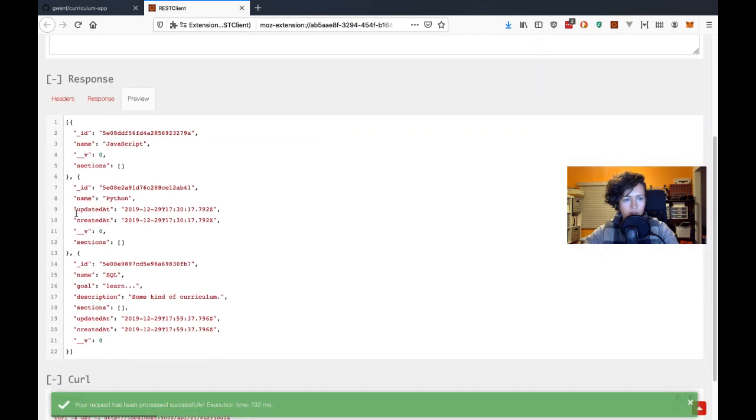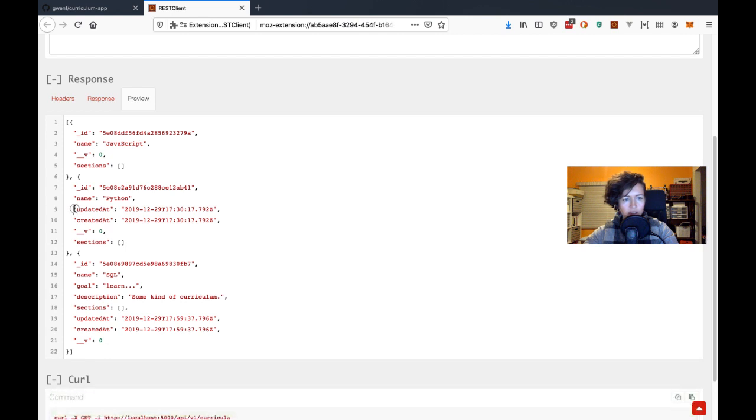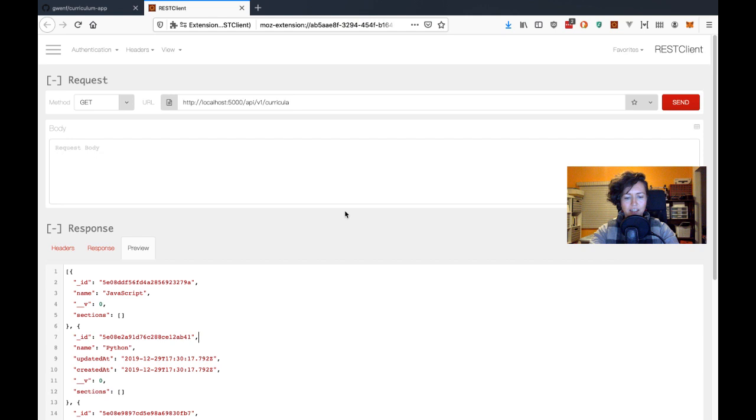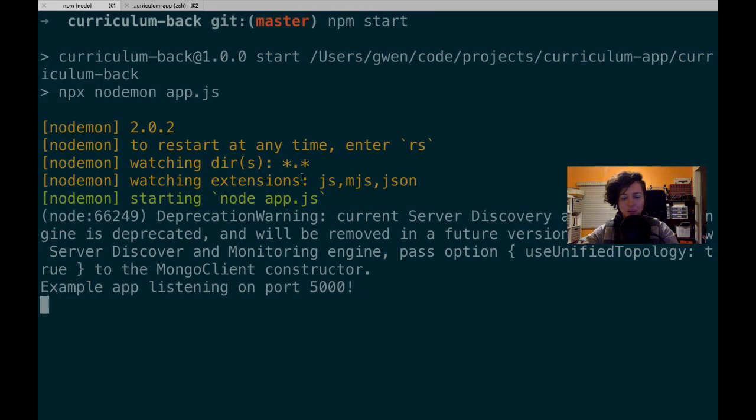And last time we used a library to automatically add these properties, updatedAt and createdAt, to every object in the database. But this person said there's a timestamp built in to Mongoose, which is a good idea. I'm not sure why, I've never seen that before. I guess I've just been doing it this way for a while. So I'm going to go ahead and switch to using that if I can find it.